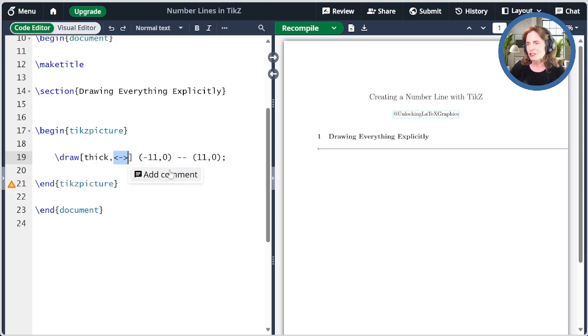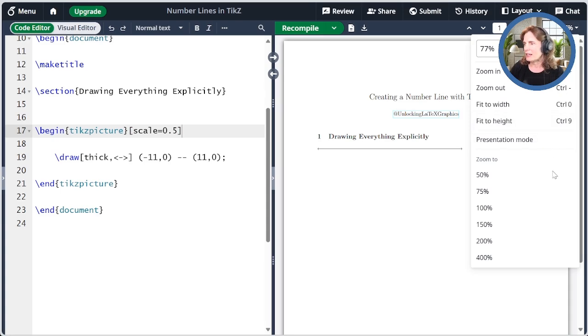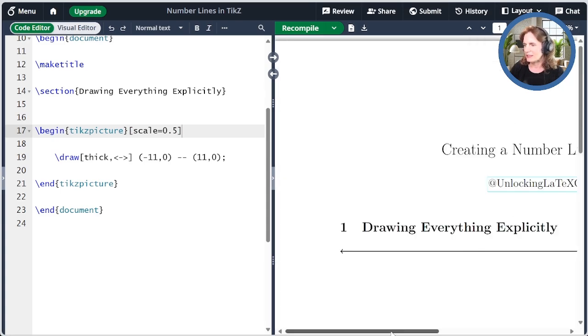So I could change these endpoints explicitly, but I'd rather just rescale the graphic itself. So I'm going to rescale the graphic to be 50% of its original size. By default, a unit in TikZ is one centimeter, so this changes a unit to instead be five millimeters. Now we can see it a lot better, and I can zoom in so we can see things a little more closely.